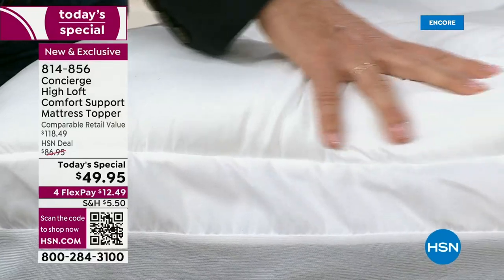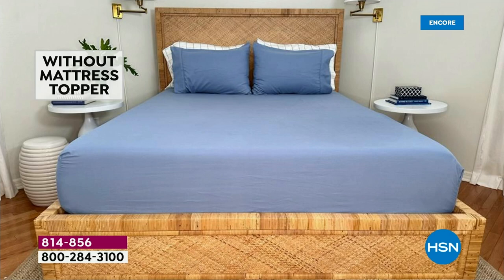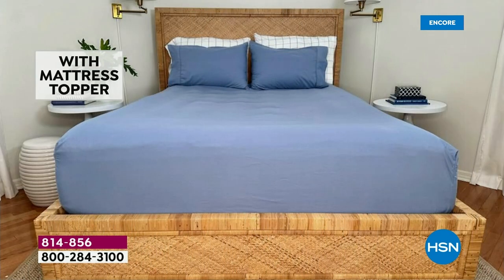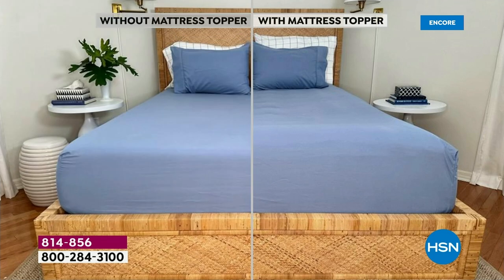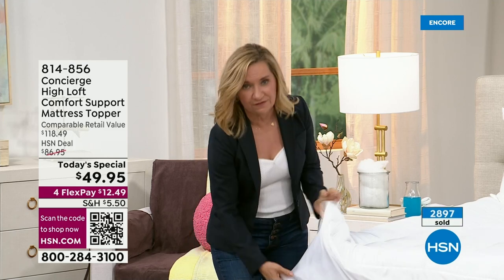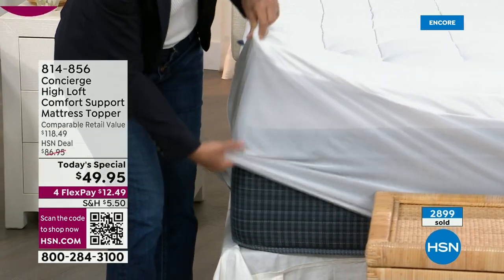This is one of my guest beds at home and you can see the difference — that's a basic memory foam mattress. Look at how it's just like adding a removable, washable pillow top. We always give you a great fit, which is a big deal because if you've ever gotten a topper that doesn't fit over your bed, you know what a struggle that can be. This one has an 18-inch accommodation and it's dual stretch.